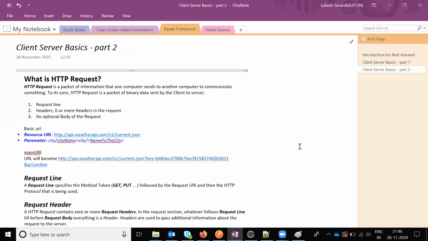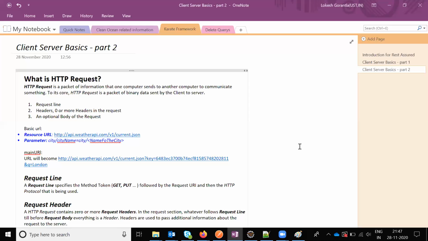Yes, this is London. Inside London, so many cities are present, and each city's weather report is transferred to the client. The client can see that entire information, understand it, and plan based upon it. The same way, in an HTTP request we send the request, the server receives it and sends a response back to the other computer for communication. That entire information is basically binary data, from client to server.